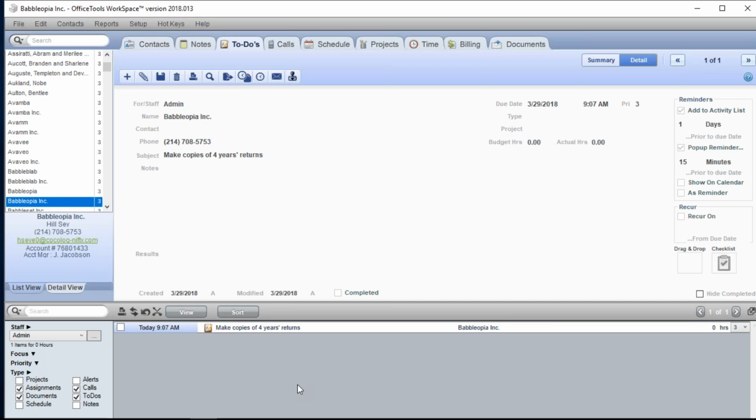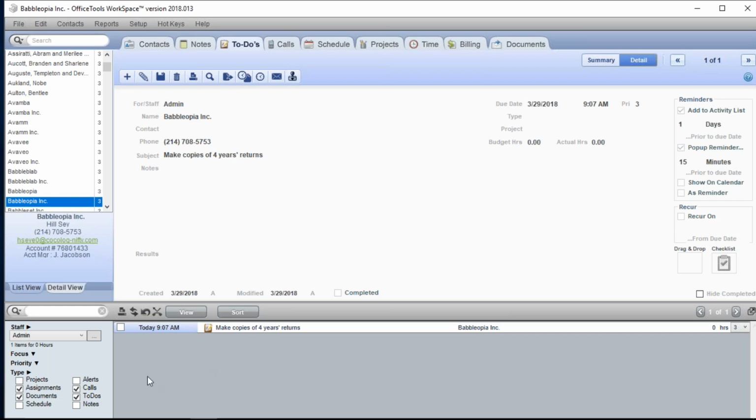So the first thing, which surprisingly not a lot of people know about, and obviously not a lot of people utilize, is the search box located in the left-hand corner of the activity list itself. A lot of people think the search bar is for the contact list, or for something in the main screen, but it isn't. It actually is for the activity list itself.